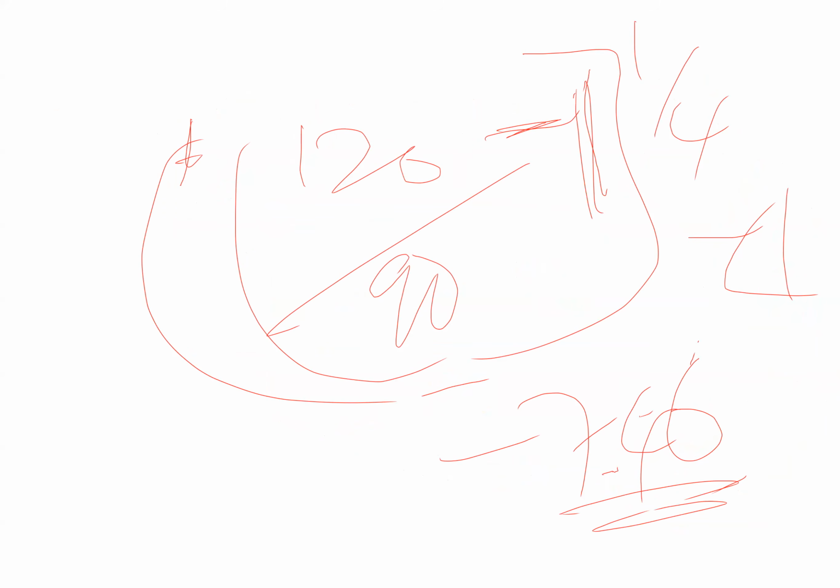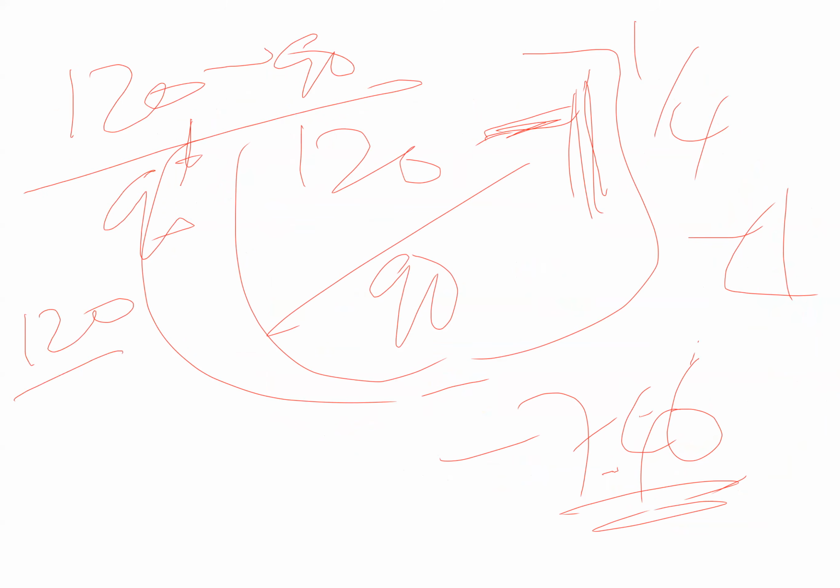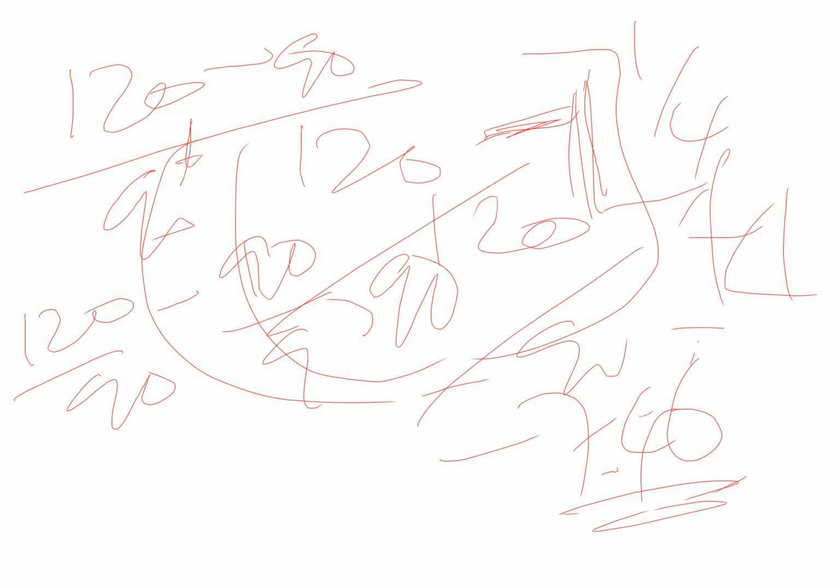So you see, you do more simplification because 120 minus 90 over 90 is as much as 120 over 90 minus 90 over 90. That is why I got 120 over 90 minus 1 before. So it's the same thing. Are we there? Yes, we are here. Okay. So that's how this one works too.